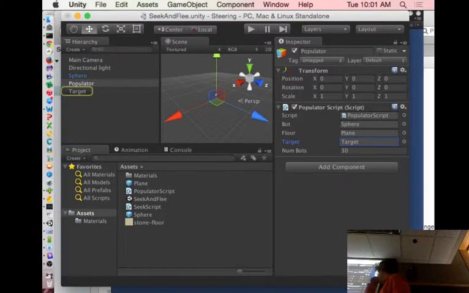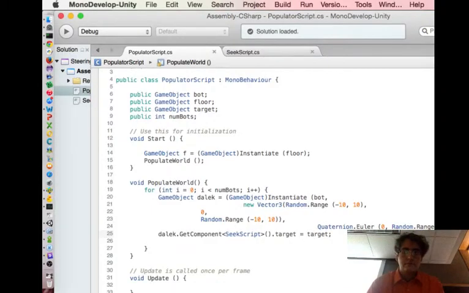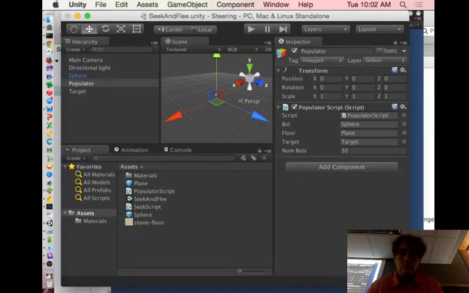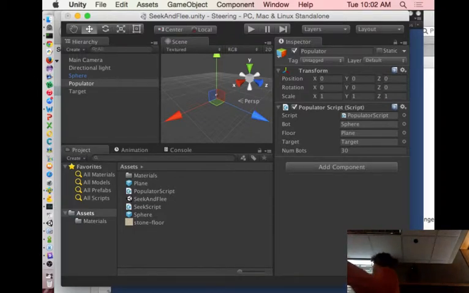No, but inside the code, if you go into the populator script and you say getComponent seek script dot target equals target. Yes. When you drag in target, it automatically assigns target to that thing you put in the box. It assigns target here. But since you did it by accident with the other one, he was saying that it already is assigning it. It's assigned in the prefab, I think. We saw evidence that it didn't, because they all just went everywhere. I think it's because only that one got the target, not the ones that were newly instantiated.